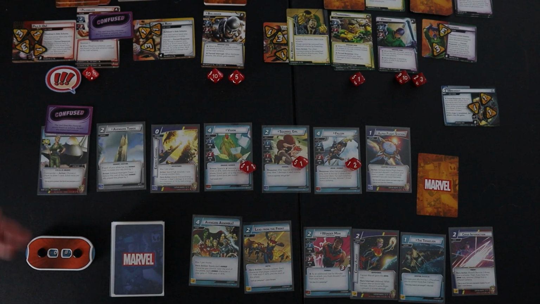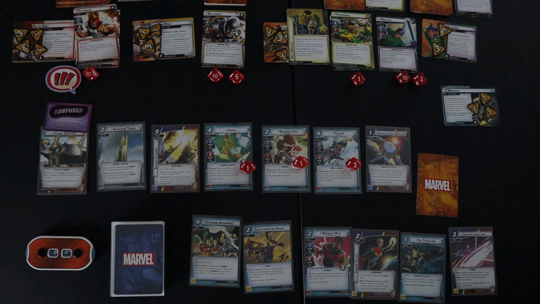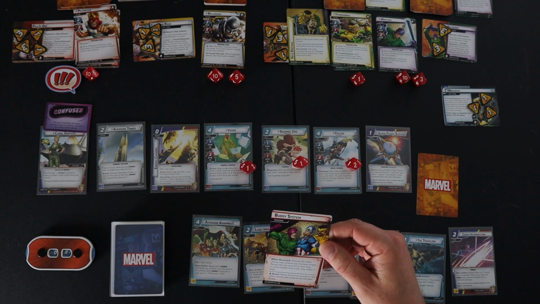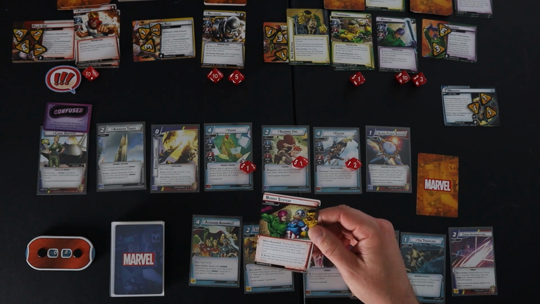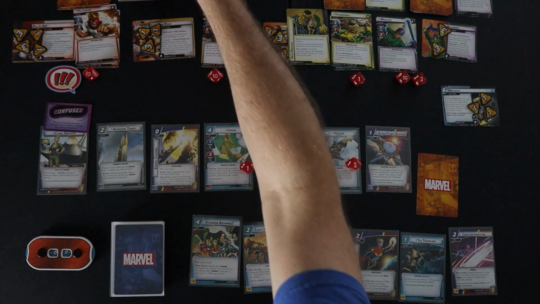He's the active villain. He's supposed to scheme because she's an alter ego, but he's confused, so he won't. So that's good. Hopefully his don't go off. Please don't be a scheme. And it's buddy system. Choose the villain whose side scheme has the least threat, and that's Bulldozer and Thunderball. Reveal the top card of his deck. Top 2 cards instead if he's the only villain in play. Okay, so it's going to be either Thunderball or Bulldozer.